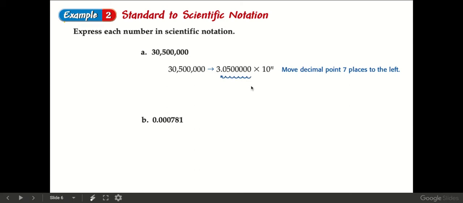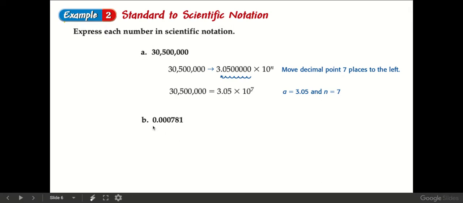So if I move that decimal place, that means I'm going to move it 1, 2, 3, 4, 5, 6, 7 places to the left, right? So now I know that my exponent, my power, has to be 7. And it needs to be positive 7 because I moved it to the left, and I'm representing a very large value, right? So my scientific notation number would be 3.05 times 10 to the 7th power. I know I did this correctly because this is a number between 1 and 10. And this is representative of how many decimal places I moved it and in what direction.